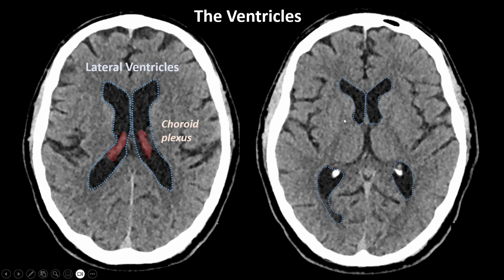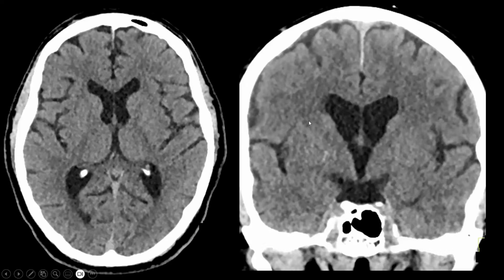On this image over here, we clearly see the lateral ventricles, and we also see calcified plexus located in the trigone of both lateral ventricles. And then we have a new structure, the third ventricle, with on both sides the thalamus. The third ventricle communicates, or is continuous, with the lateral ventricles through 2 small openings called the foramina of Monro.